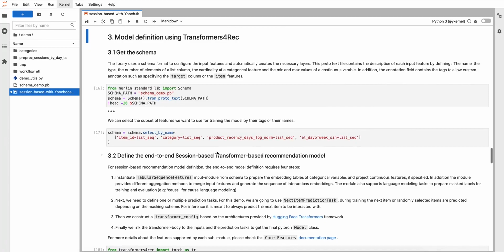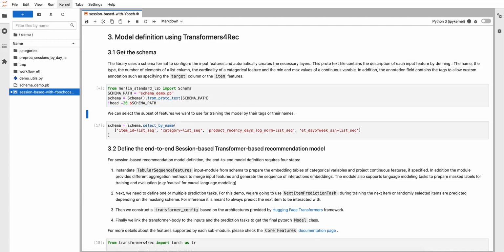So now, we can move to the second section where we build our transformer-based, session-based deep learning model using Transformers4Rec library. The library works as a bridge between NLP and recommender systems by integrating with one of the most popular NLP frameworks, HuggingFace Transformers. Making state-of-the-art transformer architectures available for RecSys researchers and industry practitioners. Transformers4Rec library is flexible, customizable, and has some extension points such as feature preprocessing techniques, loss functions, prediction heads, etc. It supports multiple input features and provides configurable building blocks that can be easily combined for custom architectures.